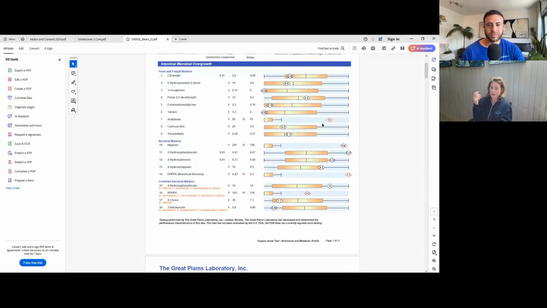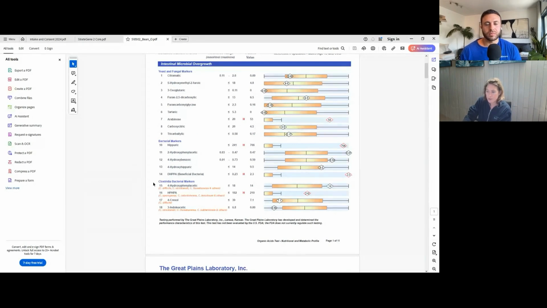So I've got a couple of those organic acid tests that I would really focus on. And I would prioritize them for different reasons on why I would want them in the optimal range. So the Candida markers, depending on where they are, are not very high on my priority unless they were very elevated.